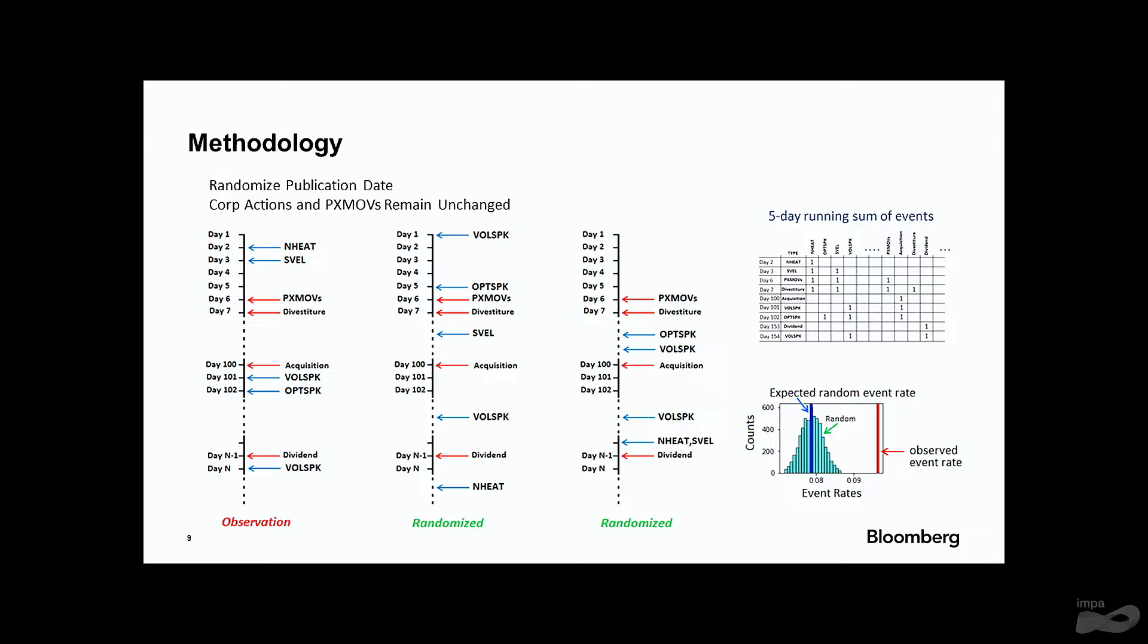Then we randomize everything. Then we assume, this news that we publish, assuming they don't cause the fact that we publish news, it doesn't cause that the company is in the process of being acquired by some other company. They have nothing to do with it. So let's say we publish them. What if we have published them just randomly? So we do that. We want to break the structure by doing this. So we randomize all these news. We keep the corporate actions as they were or price movement. We don't touch them. They are going to be the same. But we're going to randomize all the news. And now we calculate these rates again for thousands of times. Maybe bootstrap it for thousands of times. So what we're going to get at the end, we're going to get a histogram, a distribution of all these observed rates if the things were random.